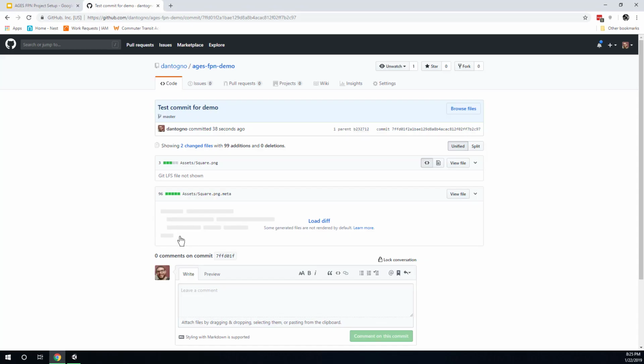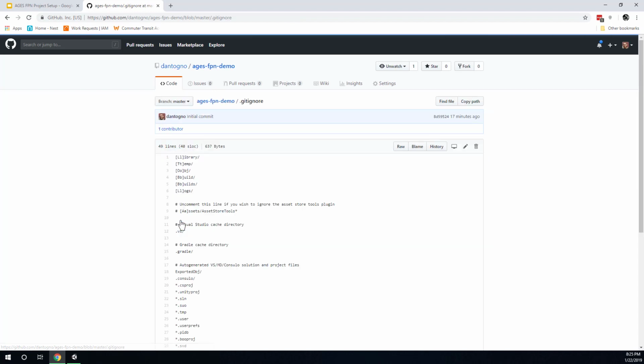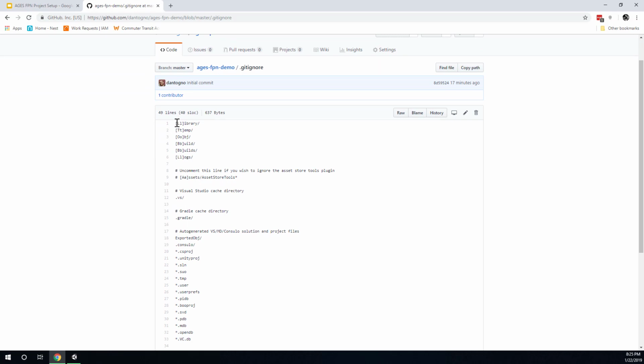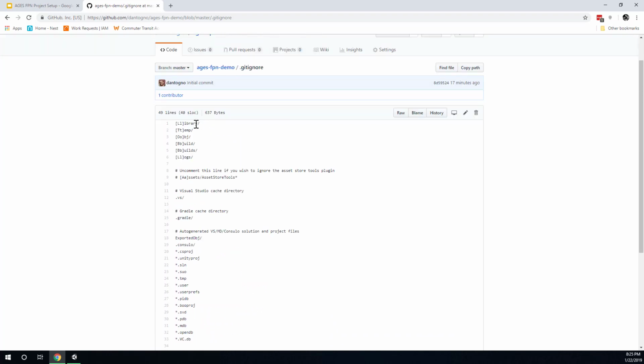Now, to overview some stuff that happened here, the reason I like the GitHub for Unity plugin, as you can see, is that it has set up a git ignore for us automatically that will ignore stuff that is useful for a Unity project.